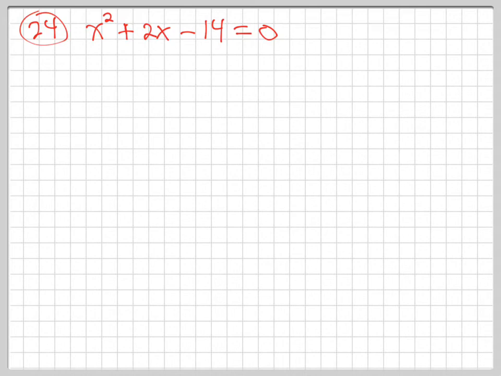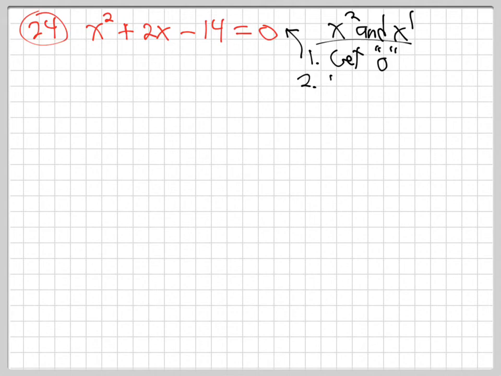Okay, so x squared. We've been doing that for an hour and a half or whatever. What do we do first with x squared? Oh, this one is x squared and regular x. We're back to x squared and regular x, aren't we? So when you see this, step 1, the identification, we'd say, okay, this is one of those x squared and x to the first. Step 1 is get a 0, but we've already got that. So that's nice. Step 2, try to factor, right?